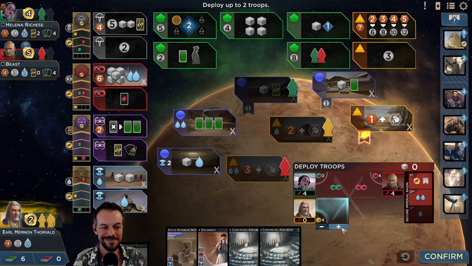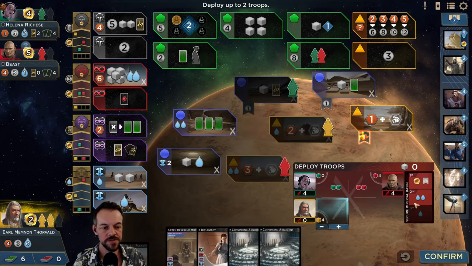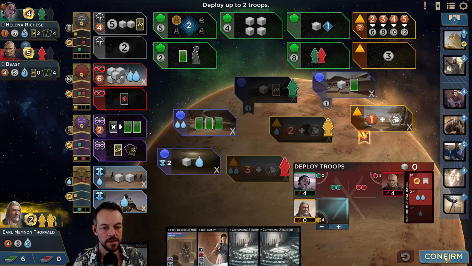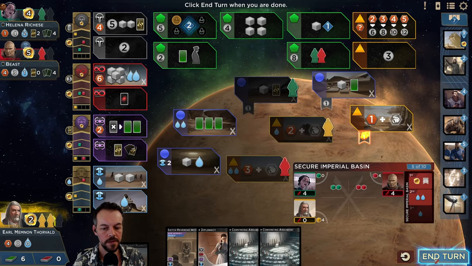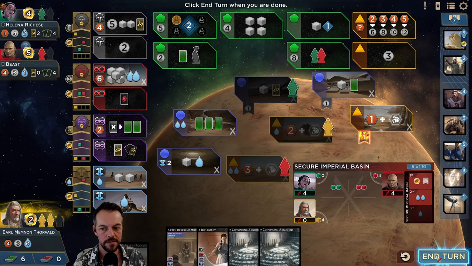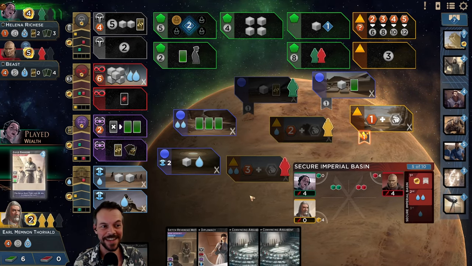Throw in... Nah, they already have two troops in. Am I going to win? I don't have daggers to support it. So you know what? Let me pass on that. If I win here, it's just going to be incidentally, essentially.